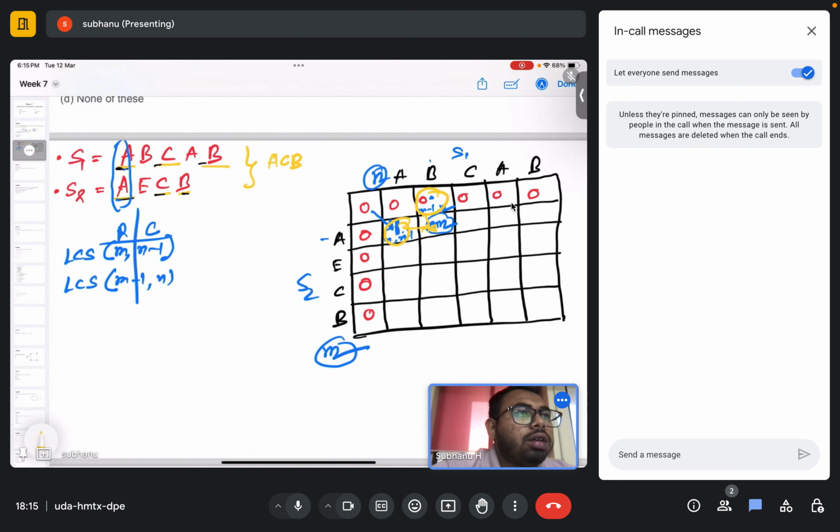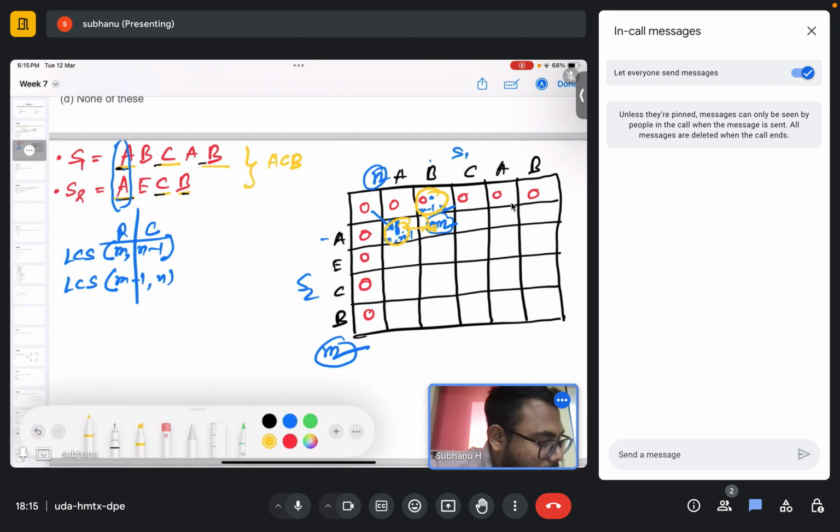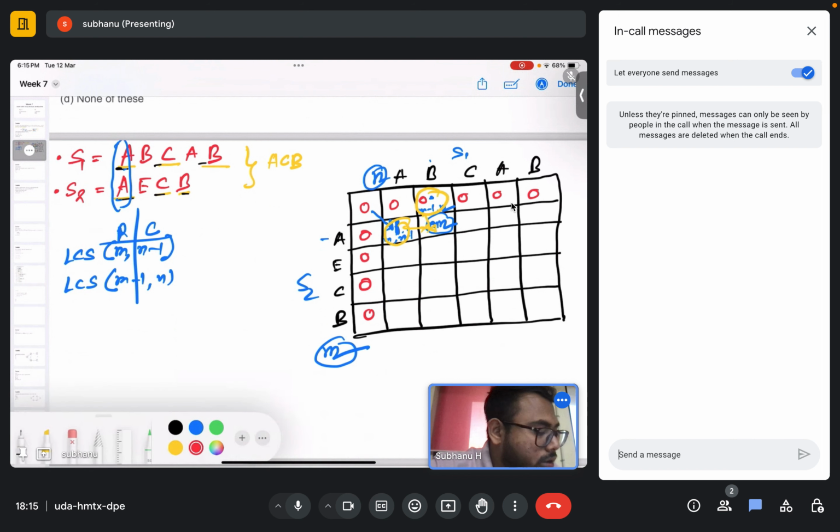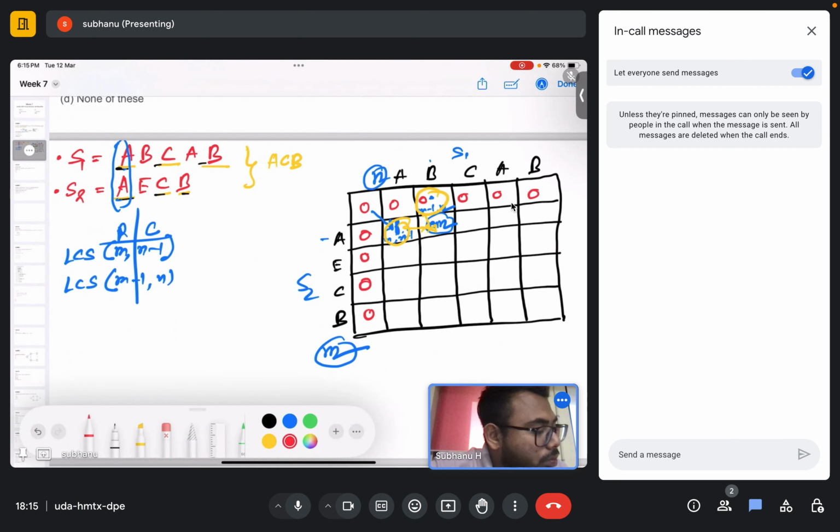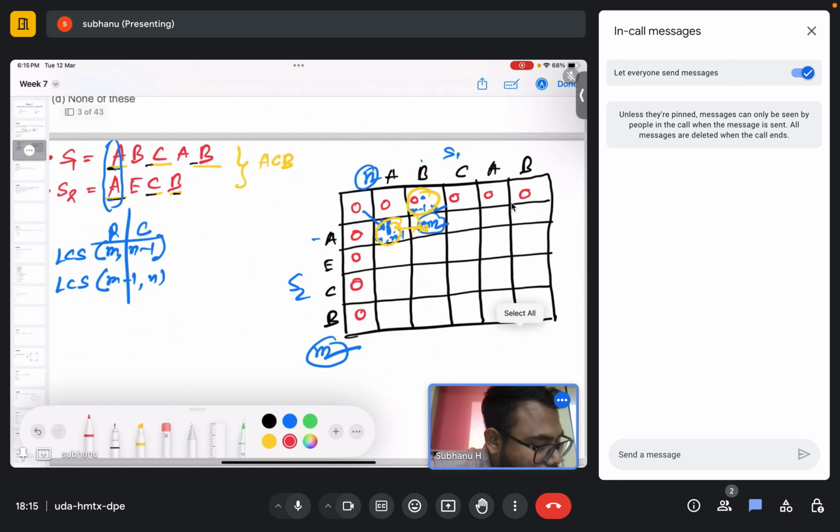So if you do this, you can check what should be the output here. So your output will be, let me clear that.